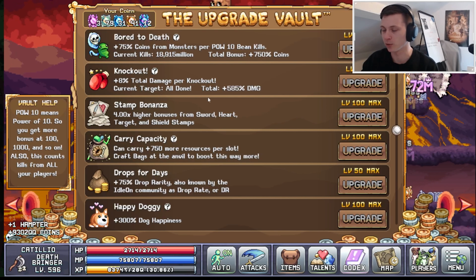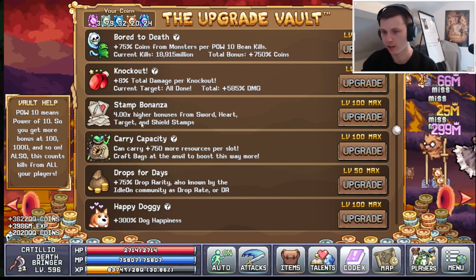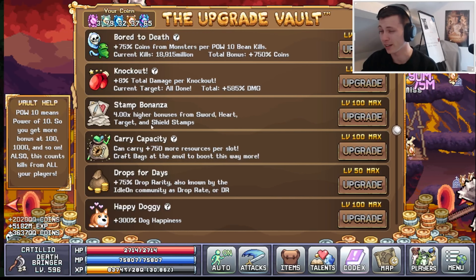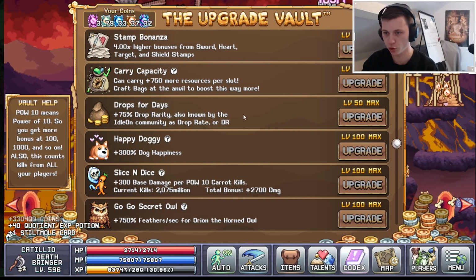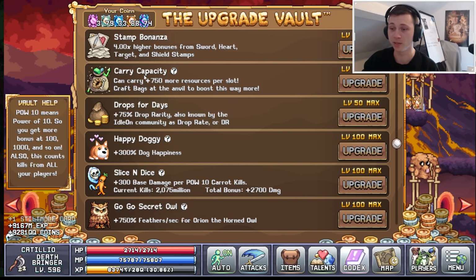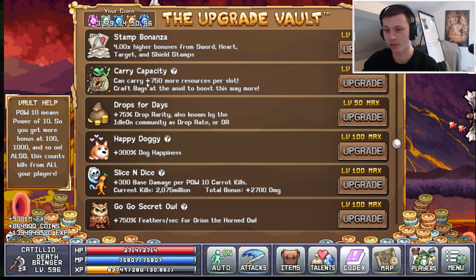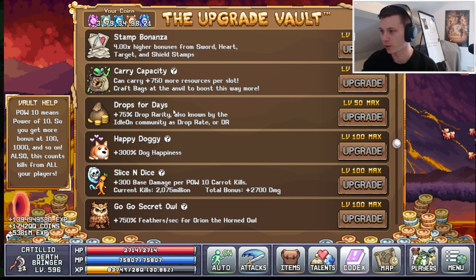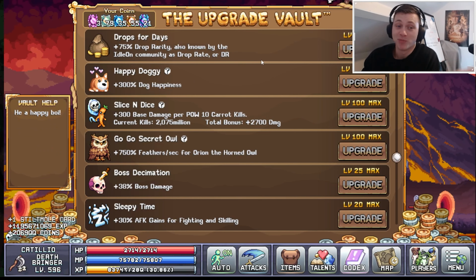Stamp Bonanza. Here we have some really great early game stamps, like base damage, HP, accuracy and defense. They get a 4 times higher bonus, so that's huge. Carry capacity, 750 in the early game, that's insane, honestly. For an end gamer, it doesn't really matter. Drop rate, everybody loves drop rate.